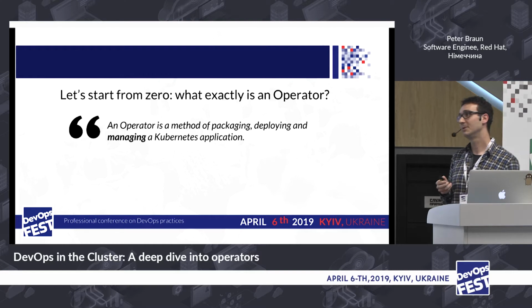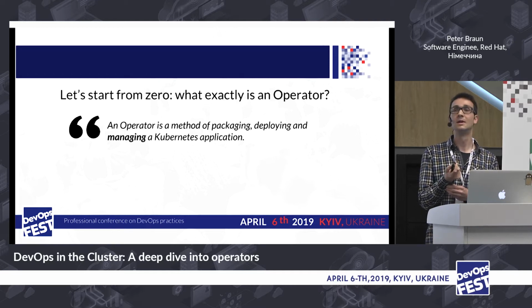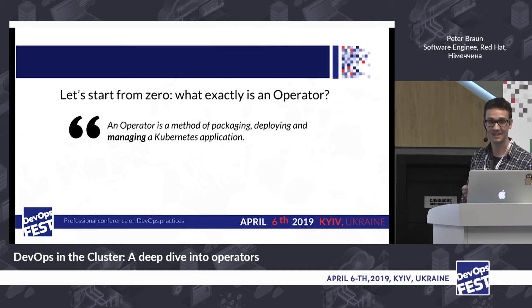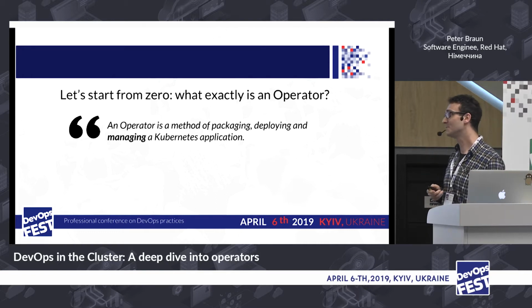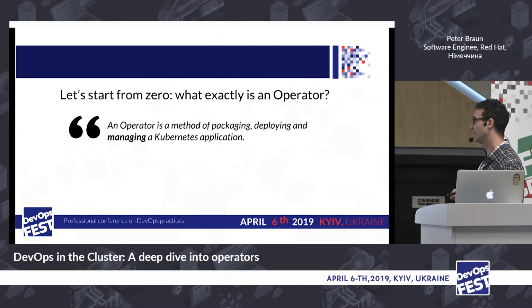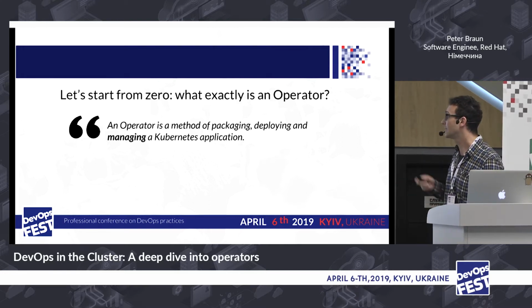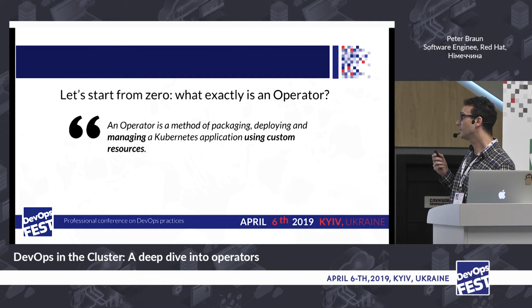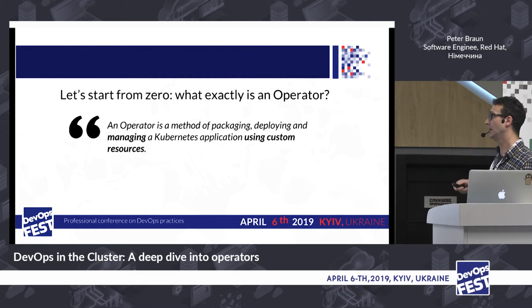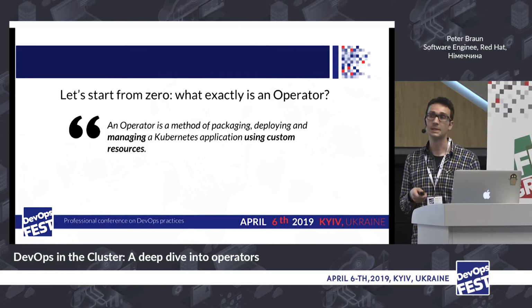So let's start from zero here too. I don't know how many people in the audience are familiar with operators or have worked with them. Okay, some. Thanks. So this is another definition I found on the CoreOS homepage. It defines an operator. So an operator is a method of packaging, deploying, and managing a Kubernetes application. I would like to extend this definition a bit. An operator is a method of packaging, deploying, and managing a Kubernetes application using custom resources.